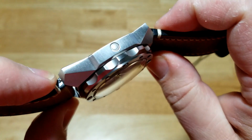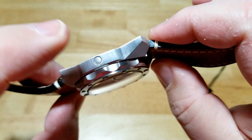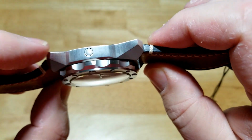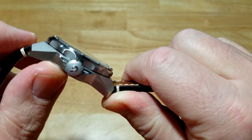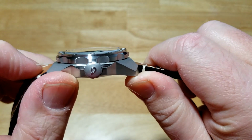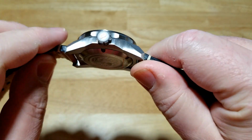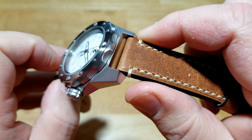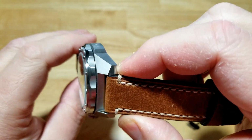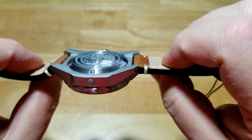Pretty brushed. Yep, same thing. You've got your helium escape valve over here at 9 o'clock. The case does have a lot of sharp edges too, which doesn't really make for a comfortable case a lot of times. I like these edges to be rounded off a little bit. These are kind of sharp edges, man. So not crazy about the case, but it's not the worst I've seen.